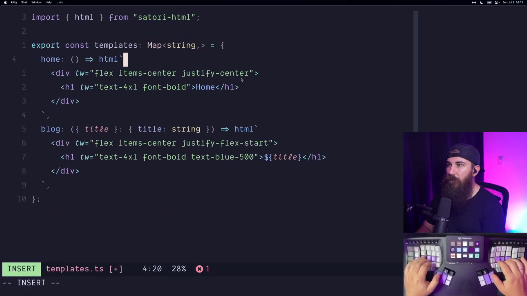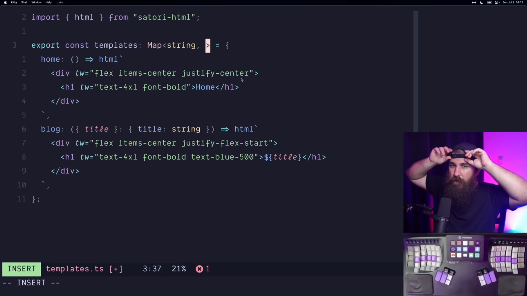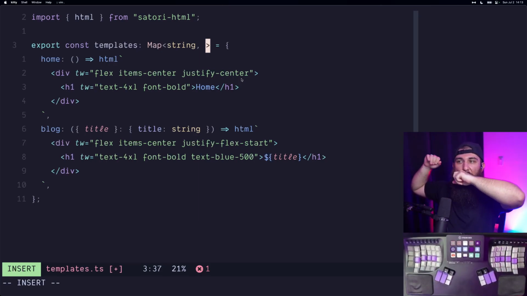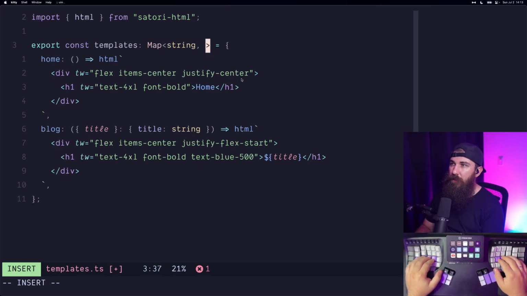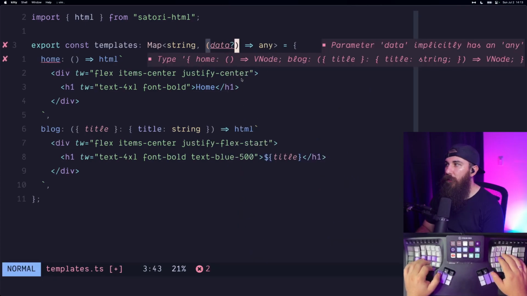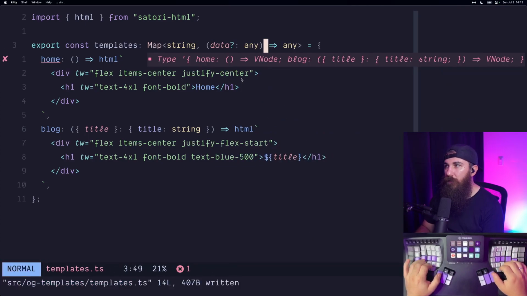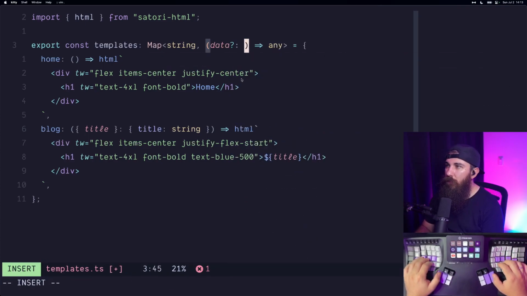Okay, so the first argument is always a string, because that's our template name. But then this one is a function that optionally has any data or a record.